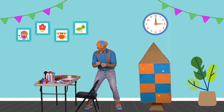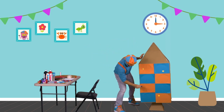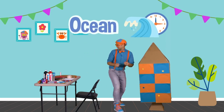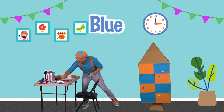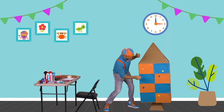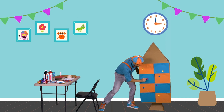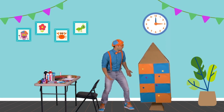Okay, and let's put some blue stars on there. Can you think of anything that's the color blue? My shirt. What about the big, vast, blue ocean. Yeah. Here's another blue star. Here we go. What about a purple star? Yeah. I like the color purple. Let's put it right there. And last but not least, another purple star. Right there. Perfect. That looks so cool!